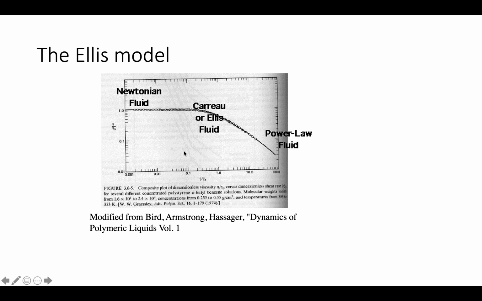This was a picture I was talking about earlier. I took this picture from the slides. It's a graph of eta by eta naught against the shear rate. Over here, when it's constant on this plateau, we can deal with this liquid as a Newtonian fluid and apply those equations. On this side, there's a power law fluid. At this elbow, where it transforms from a straight horizontal line to a slope of -1, we can apply the Ellis model, or deal with this as an Ellis fluid.